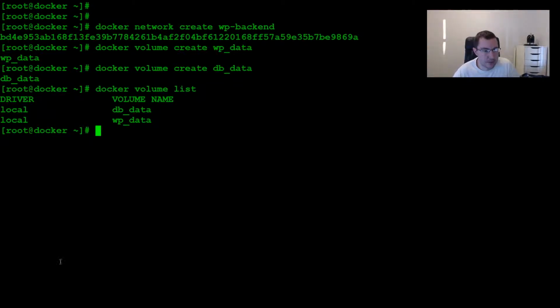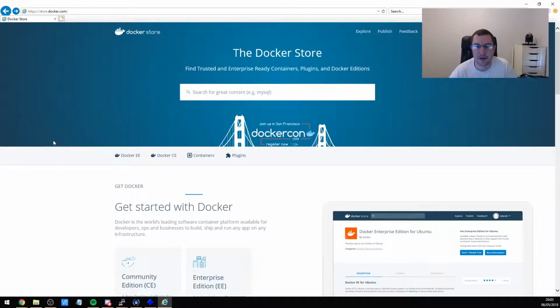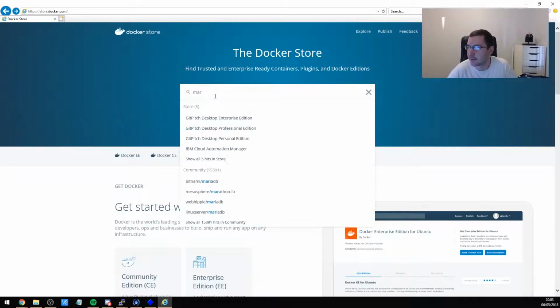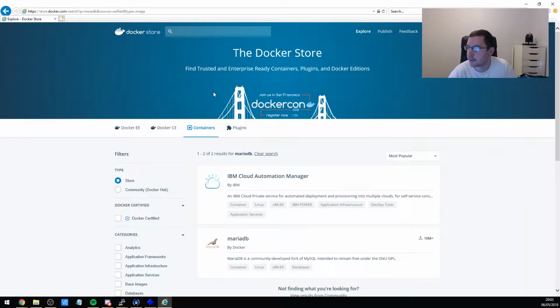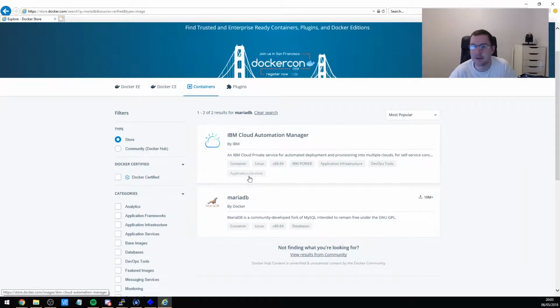So now what we want to do is we need to choose a Docker image that we would like to use with this. So now if we head over to store.docker.com, we can do a search for the image that we need. So first off, we need a database. So if we do MariaDB, search for that, and you'll see we get two results.